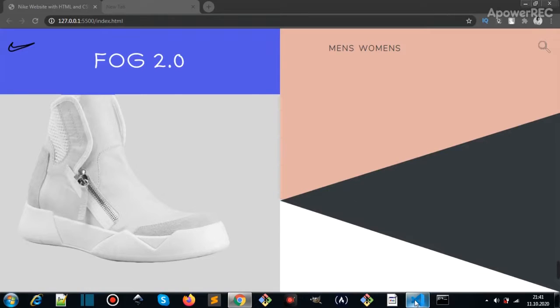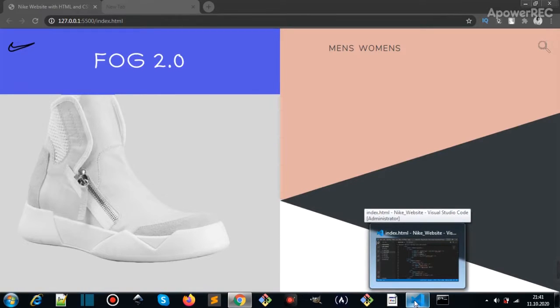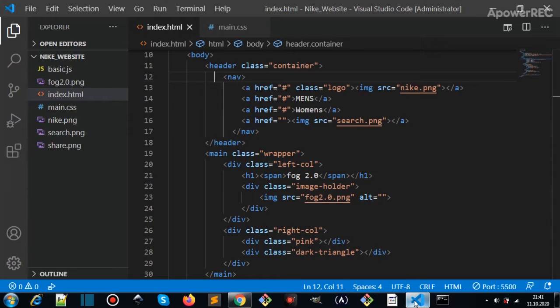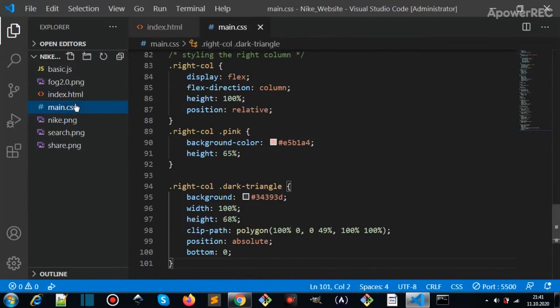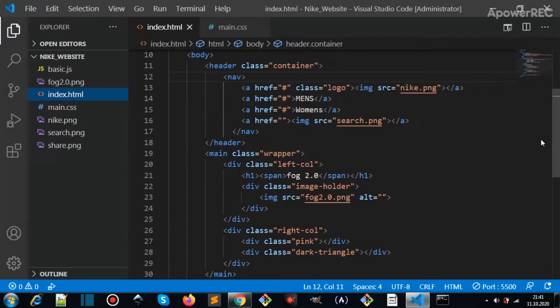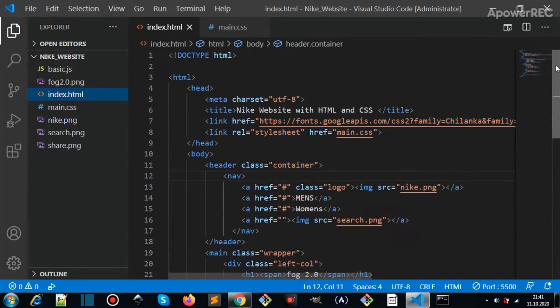For this tutorial, I'm using VS Code, and I recommend you use whichever text editor you feel comfortable with. So open your folder with your text editor. Here you can see I have index.html and main CSS and all the pictures, which I'll share in the description box. Anyway, in your HTML file, make sure to link your CSS properly.